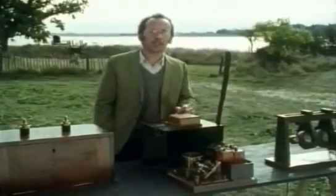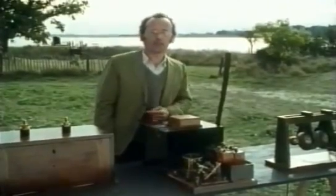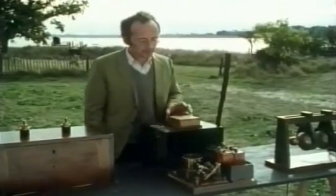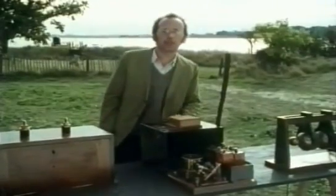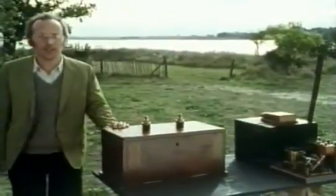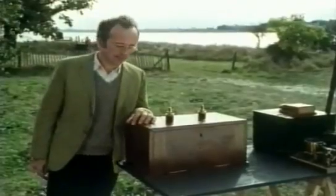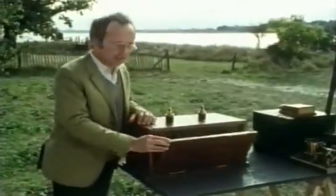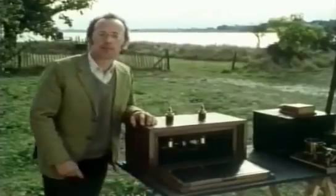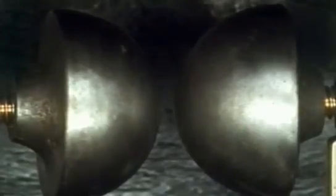Marconi would have been sending a combination of long pulses and short pulses, sending messages in Morse code. Well, this original apparatus only had a range of about 3 miles, but Marconi gradually increased the sensitivity of his coherers and the size of his transmitters till he was sending messages hundreds of miles. The larger transmitters had much larger spark gaps, which got very noisy, so he had to take to putting them in enclosed boxes.